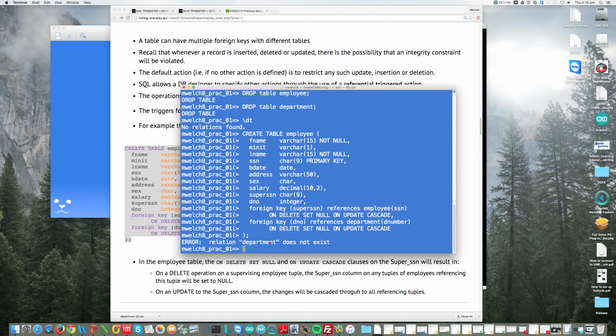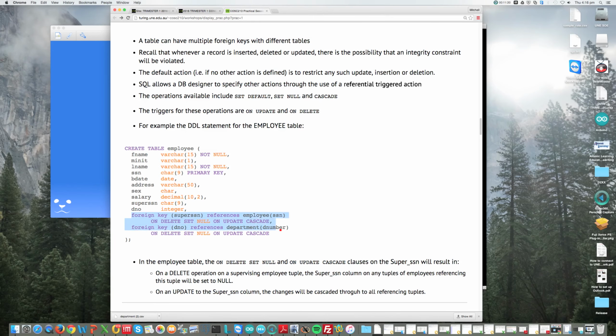So we have to create our tables in such an order that these foreign keys can actually be specified correctly. If we try to create the employee table first, there's no department table and no department number attribute to reference, so it brings up that error.